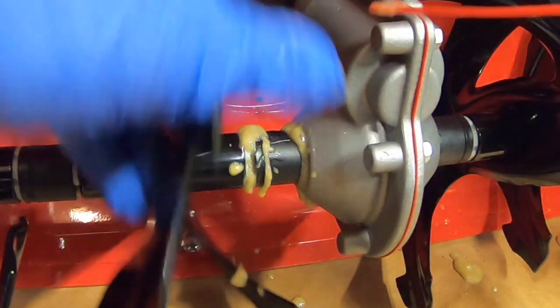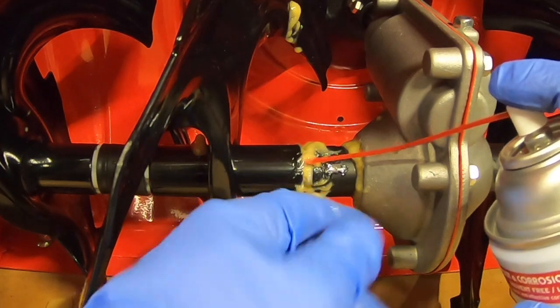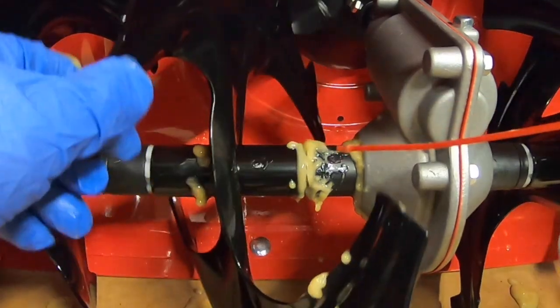Good. Look at that. Oozing everywhere. Now what I'm going to do from here is find a little gap, and I'm going to try to stick this straw right underneath this first auger. Give it a good hard spray. Move it a little bit. Find a little gap. There's one. Hose it down. Good. Stuff's coming out of everywhere.